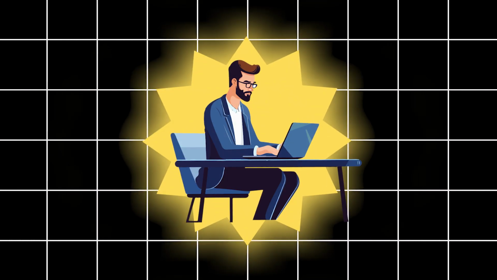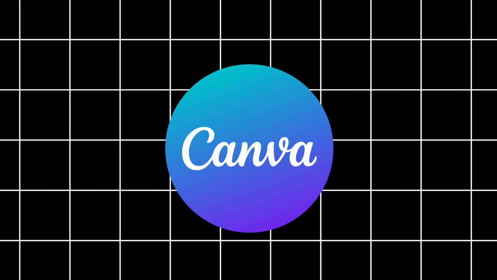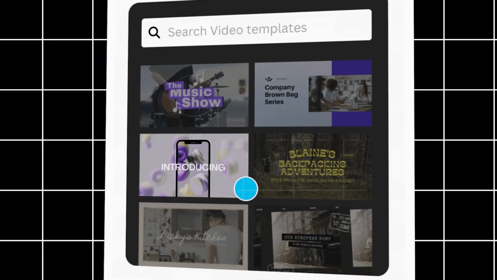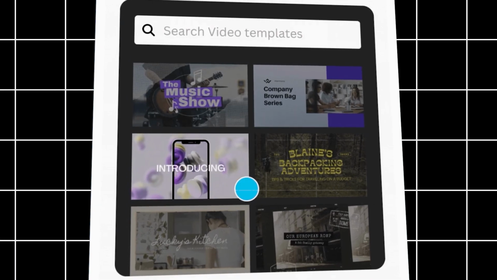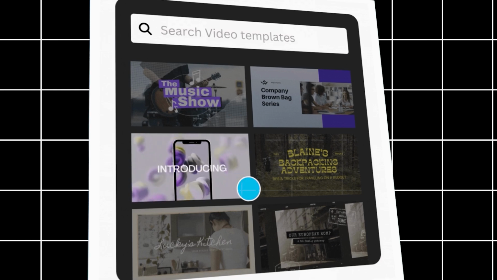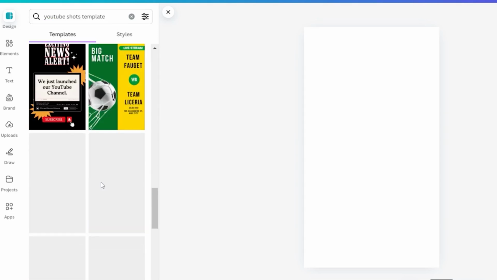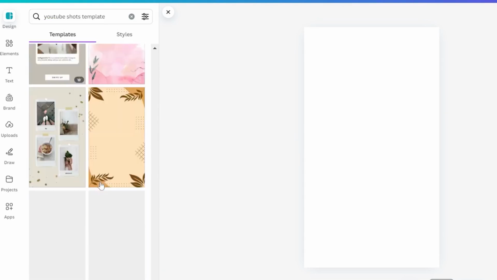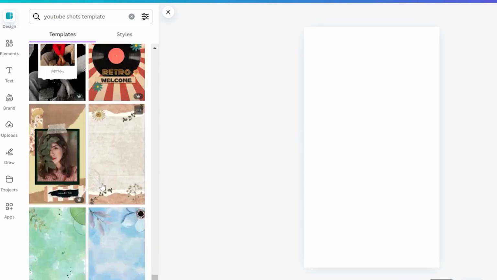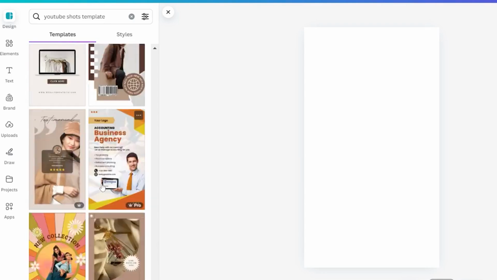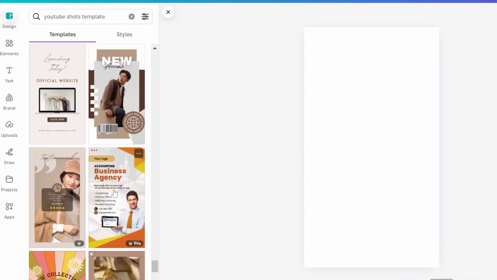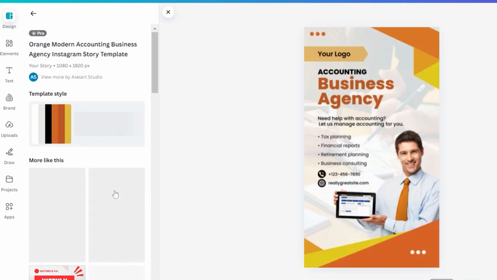Using Canva for images and design. It's time to start working on the graphics after your scripts are complete. Here's where Canva gets useful. Canva has pre-made Shorts templates that are ideal for rapidly producing highly qualified videos. Selecting a template. Go into Canva and type YouTube Shorts templates into the search bar. A variety of editable templates made especially for YouTube's vertical video format, 9:16 ratio, are available. Select a template that is appropriate for the tone of your material, be it amusing, educational, or inspirational.